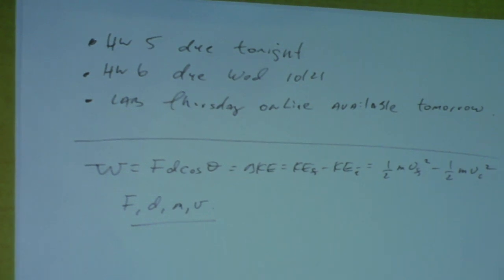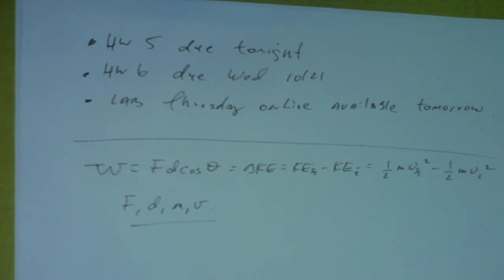Okay, so this is what we were working on previously. This is work, so I use a big W, force times the distance that you go through, and then we'll see what this cosine of theta means in just a minute. What does it give you? So if you have a force through a distance, it actually gives you the change in kinetic energy. So when you look through the book, they just call it K for kinetic energy. I call it KE for kinetic energy.